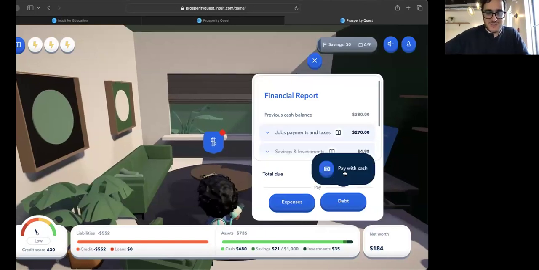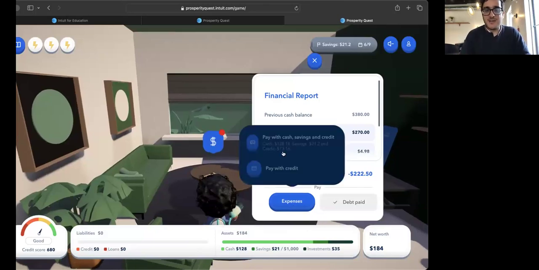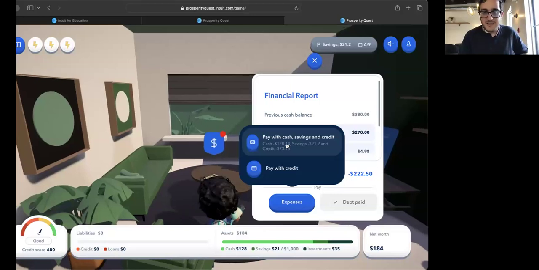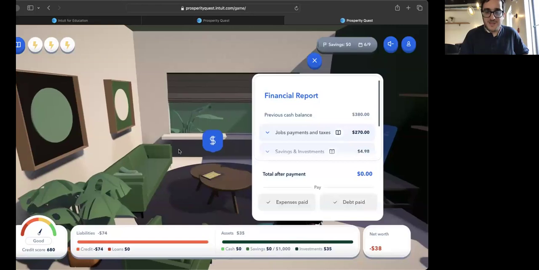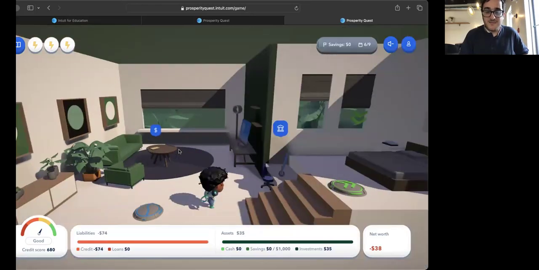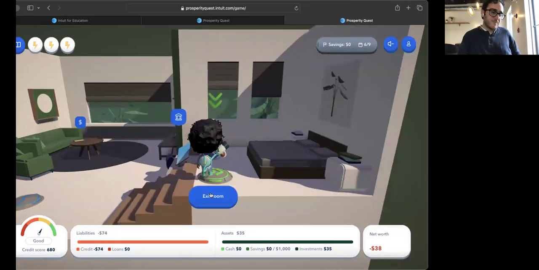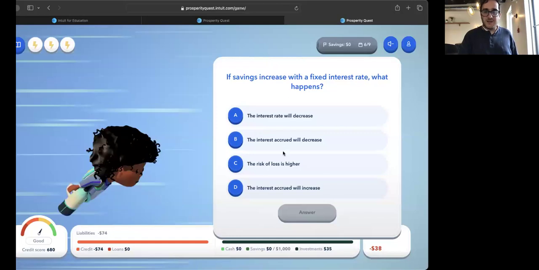Okay, pay your debt. Let's pay the debt with cash. Let's try to increase my credit score. Now I'm up to 680. That's nice. I'm doing it little by little. I'm on level 6, so I can get to 700. So pay with cash, savings and credit. Okay, cool. My expenses are paid. I have very little on savings, so I'm gonna just go back. Next room. Let's pick a random thing.